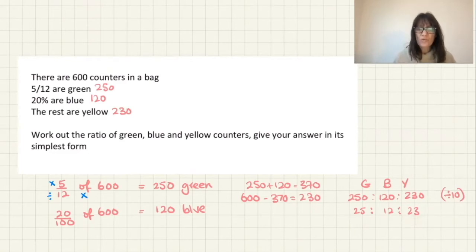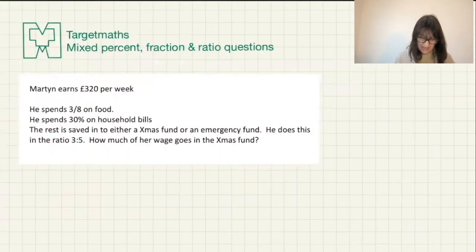If you managed to get it all the way to that answer, really, really well done. Hopefully you were fine here because that was pretty much the same as the first question, wasn't it? Okay, here is our next question. So we've got our fraction, our percentage. We've actually got a ratio in this question as well. I want you to read through it and have a go, get as far as you can, even if it means that you get a little bit stuck halfway through and then have to come and press play. That's fine. Just have a go. And when you're ready, press play.